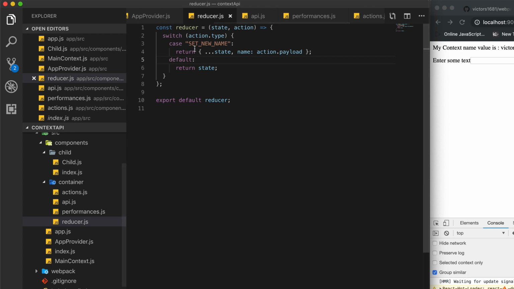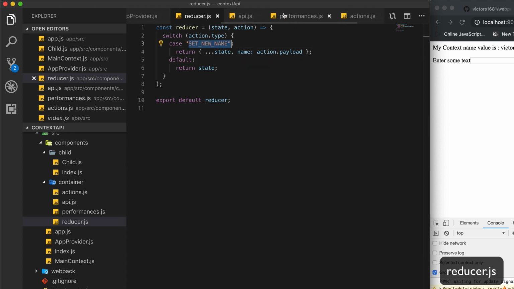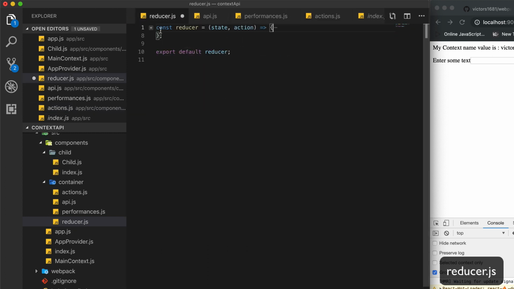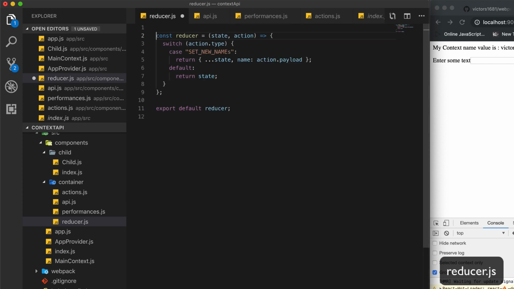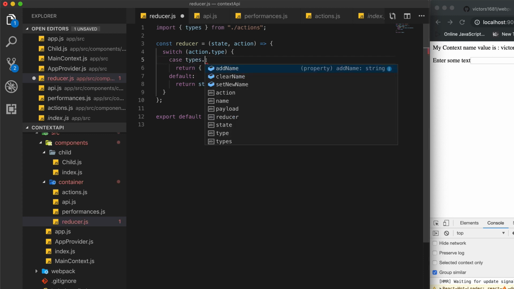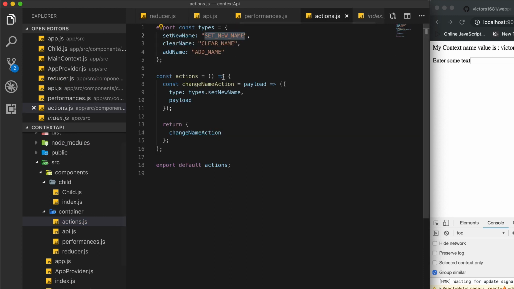So if we go to reducer, instead of hardcoding, to make the application more maintainable, because if someone changes this name here, that name here is never gonna match. So we're going to import, and it's coming from the types, from the actions. Let's use types. So we just refactored it.